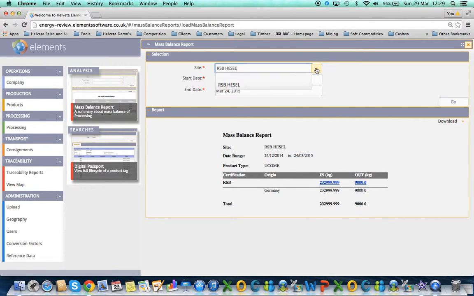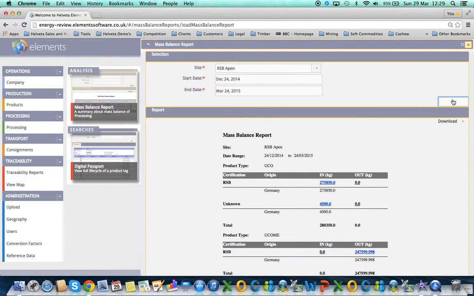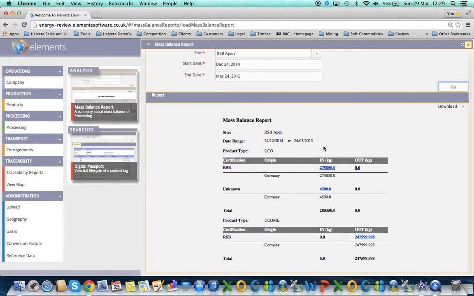So walking back to the next location, let's have a look at Appen. So if we have a look at Appen's mass balance calculation for the same period, we can see that we have received two types of UCO. We've received 275,000 kilograms of RSB certified and 4,500 of unknown. So we cannot use 4,500 of this UCO for any consignments which are associated to an RSB requirement.